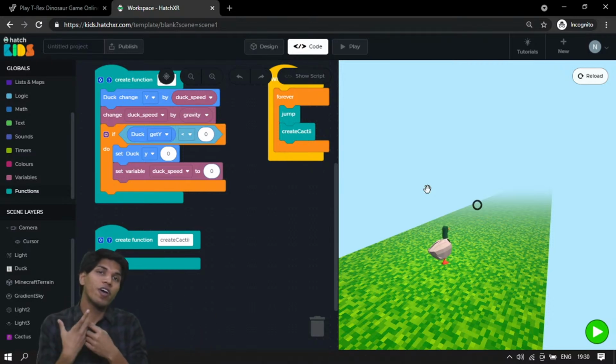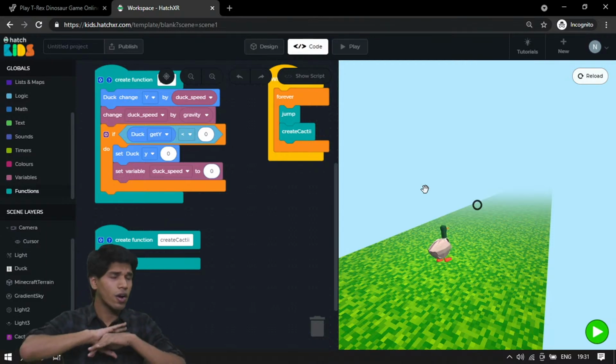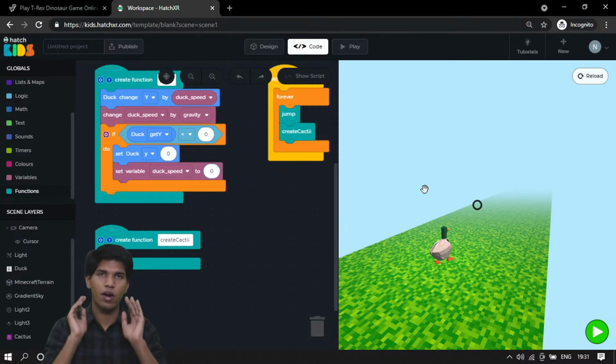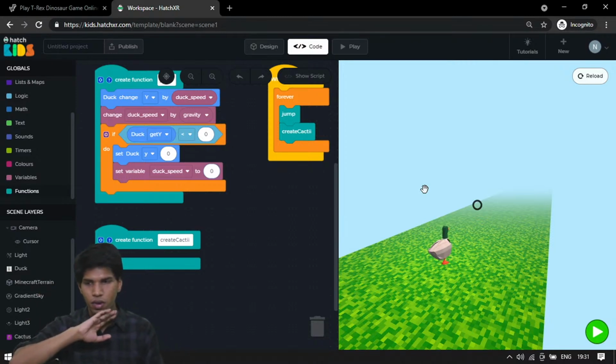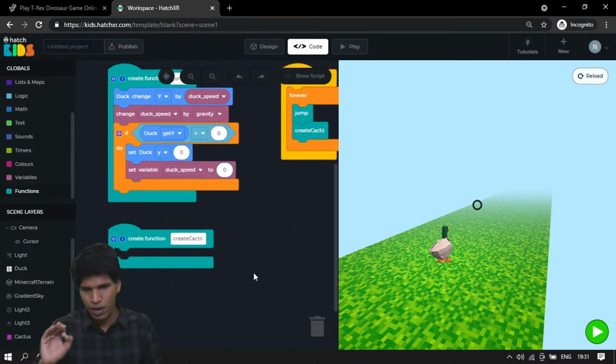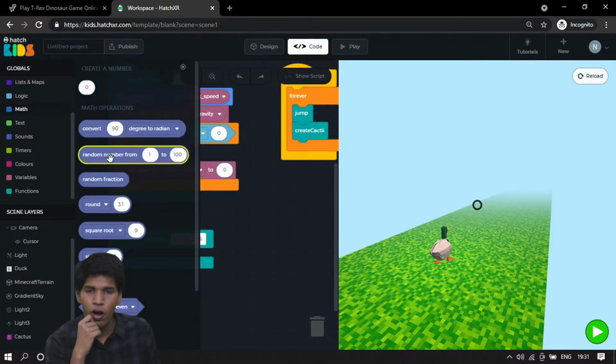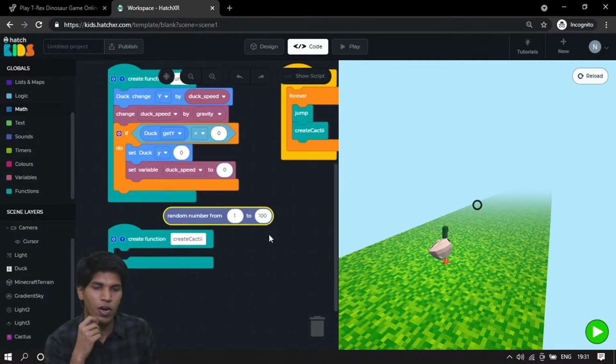So we have to figure out a logic of how to randomly generate those cacti and then place them. There are lots and lots of ways you can write code to randomly generate stuff. What I'm going to do is use a very simple idea here. You will notice that in your math block, there is a block called random number from 1 to 100.